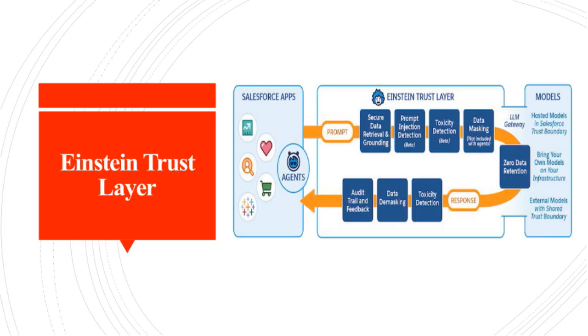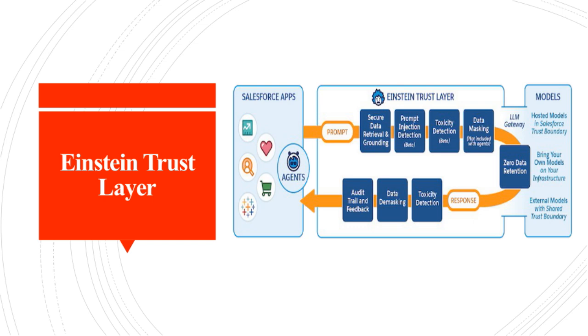Today, I want to introduce you to the Einstein Trust Layer. This is a crucial component in our overall framework. The trust layer essentially acts as a foundation for ensuring security and reliability in our system. It's where we establish the core principles of trust, making sure that all data and interactions are verified and authenticated. This layer is key to building confidence in the system's integrity.